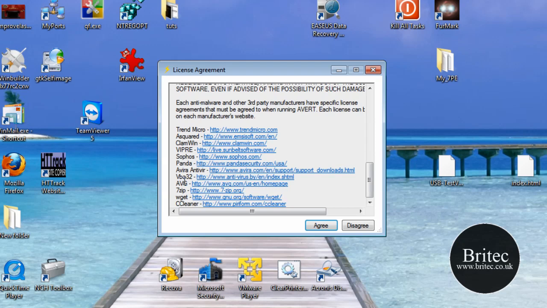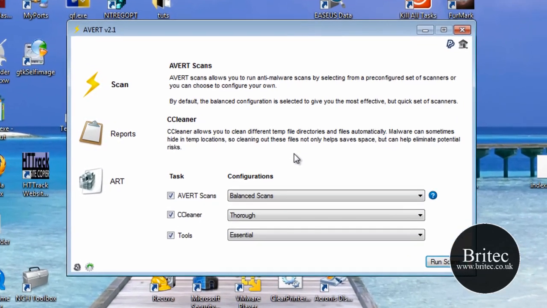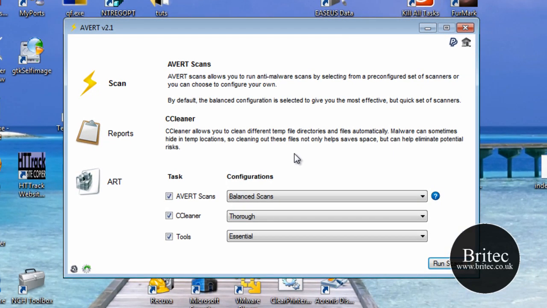They have got A-Squared and Viper, and also AVG, VBA32 and Antivir and stuff like that on there, Panda. So they've got some good ones on there already. The good thing about this piece of kit as well, let me just agree to this, is you can actually run it from a pre-installed environment, which means if you've got a bootable pre-installed environment CD, live CD, you can have this on there and you can actually download and fix the malware from that environment if the PC doesn't boot. So again, the options are endless really for this piece of kit.